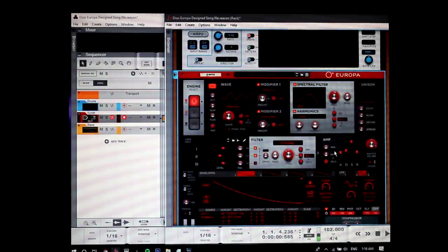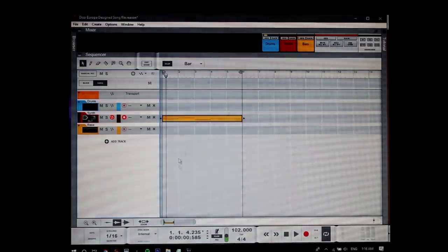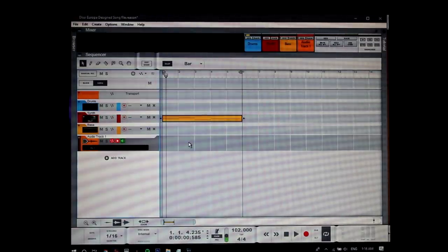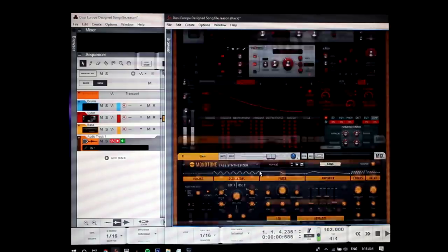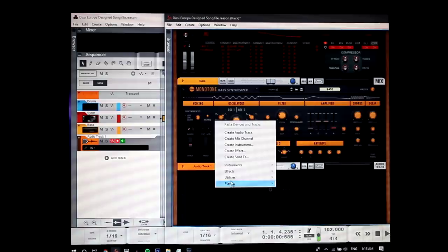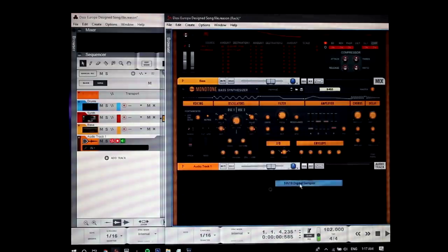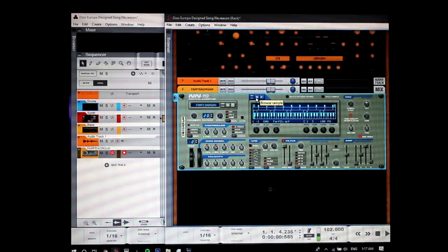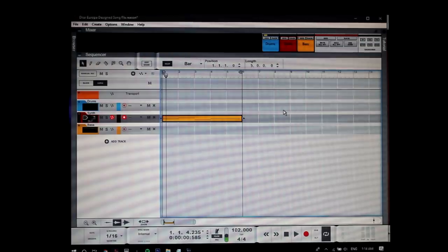And as you know, for the last option, if you exported an audio file, you can either use it here in an audio track and simply drag it into here, or we can use one of the beautiful samples that Reason comes with already, like my favorite one, the NN19 digital sampler. Extremely easy. You browse your sample and then you can chop it right in here. Works so much in here already with it. And there you have it. That's how extremely easy it is. It's wonderful. I am telling you, I cannot stop using the app just on the run everywhere when I have ideas, melody ideas. It's just lovely.